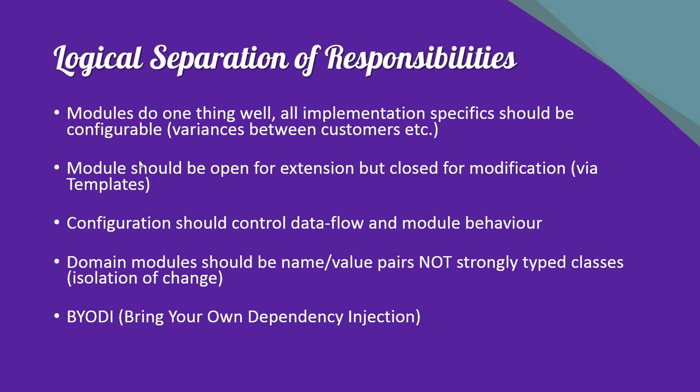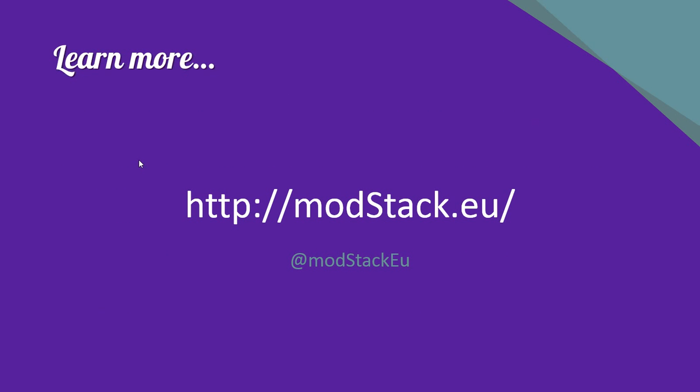And again, bring your own dependency injection, so you can bring whatever technology you like. There are other technologies out there. If you're a Microsoft .NET developer, then check out Unity. It's a fantastic library that Microsoft write. I've also written a YAML configuration layer on top of that. You can search CodePlex for Unity YAML, and you can see a really nice, easy to use configuration mechanism built on top of the Unity dependency injection. So your professional services team can do that work.